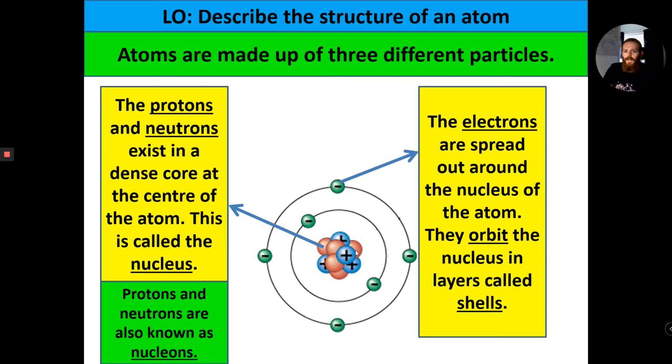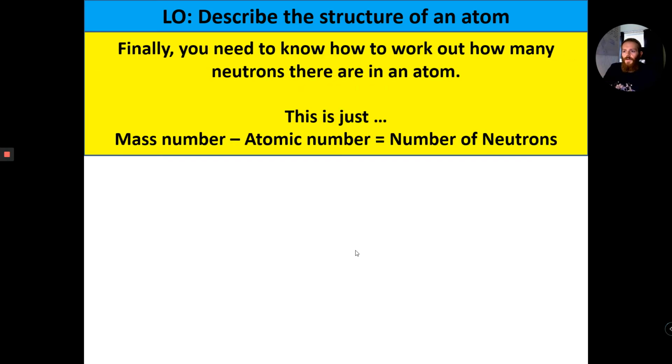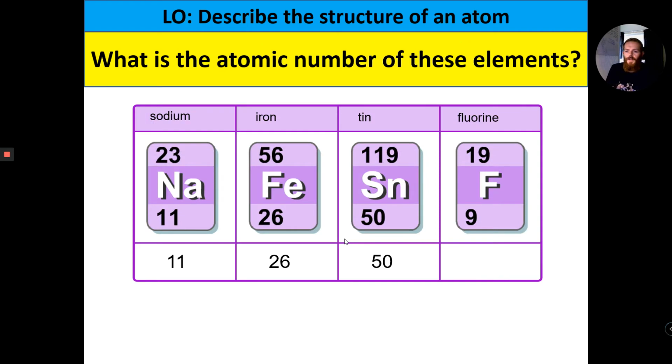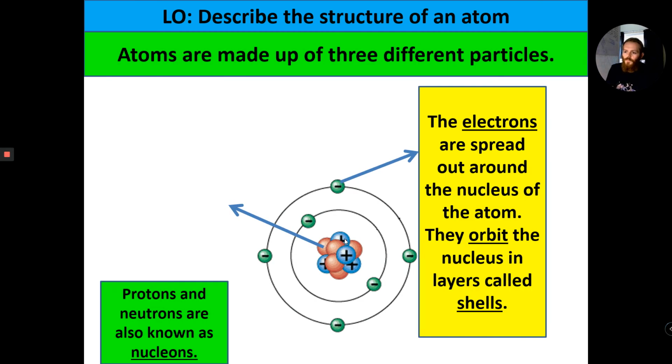Now, if I went back again down here, let's just have a quick look at what that equation was. Mass number minus atomic number, so 9 minus the number of protons will tell you how many neutrons there are. So 9 minus 4 equals 5. So the number of neutrons in this atom is 5. And that kind of makes sense. If I said I've got a bag containing 10 pieces of fruit, 10 apples and pears, and I've got 4 apples, how many pears have I got?